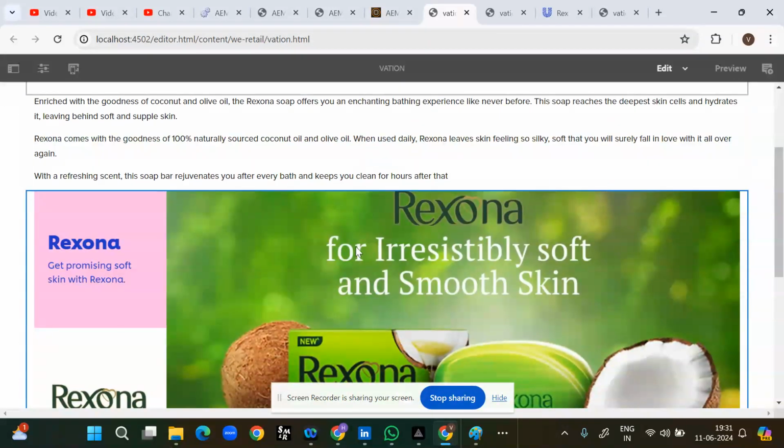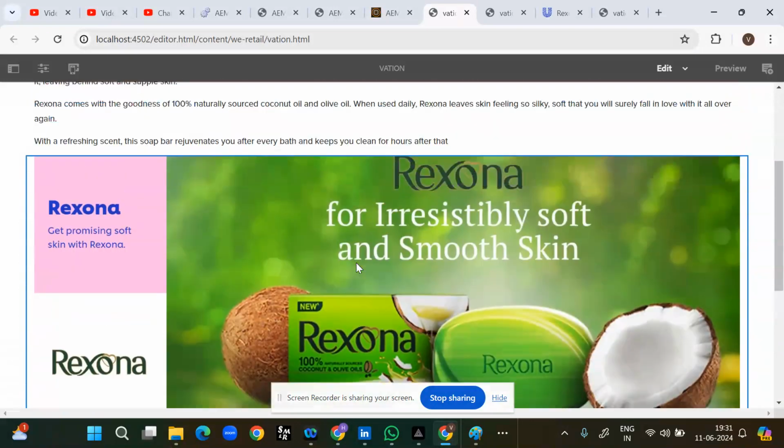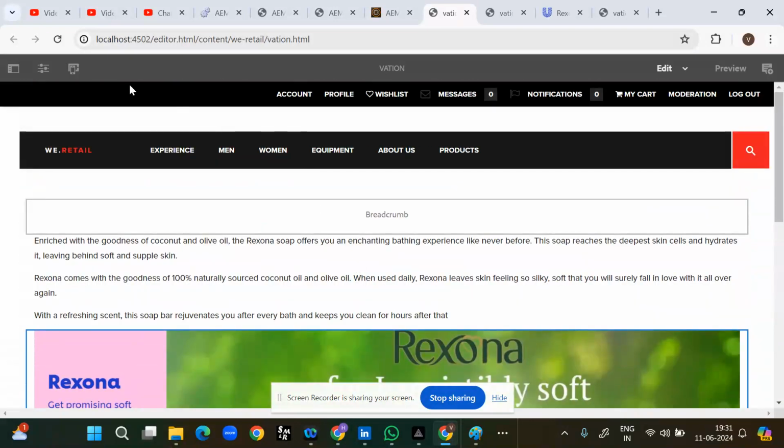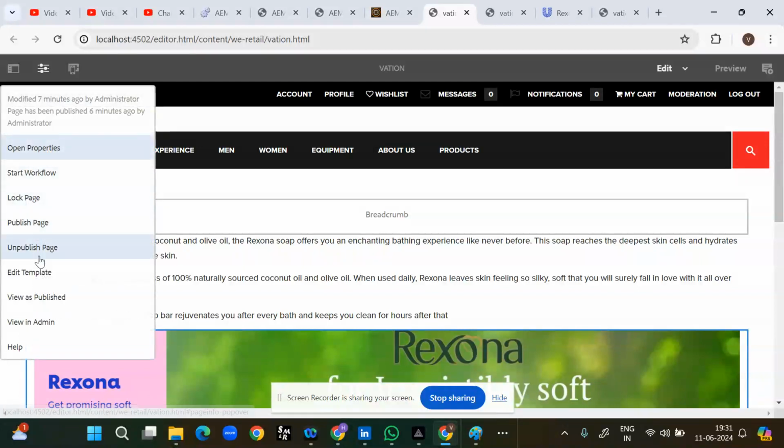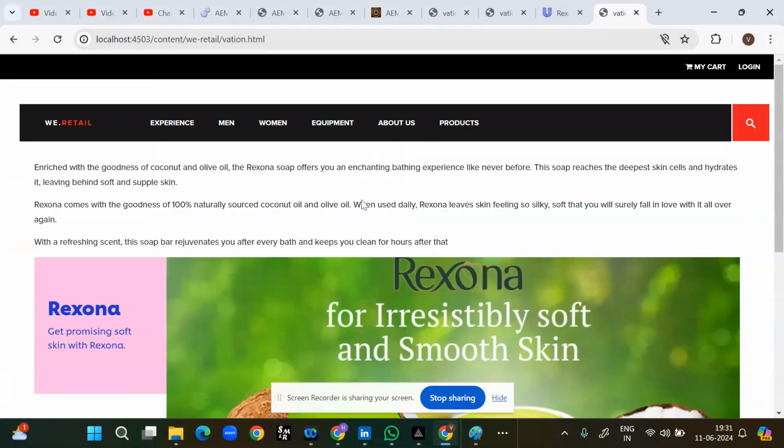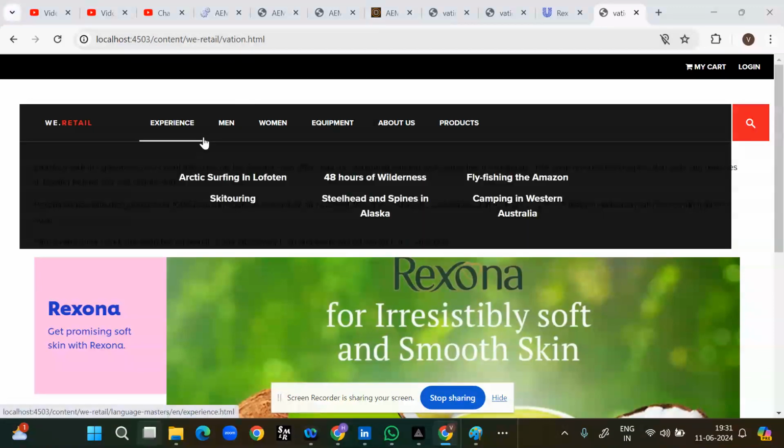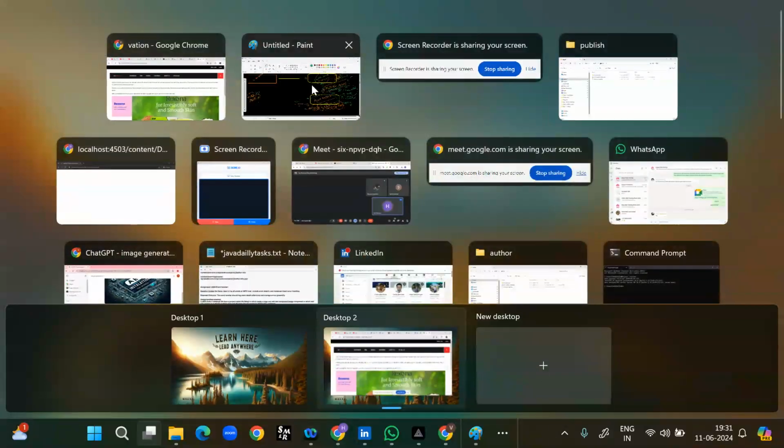Here you can add some text and here you can add some image. And then we can push. We have the option to publish the page. Whenever you publish the page, the content will be visible here itself. This is the 4503 content vretail.html. So this is the complete flow.